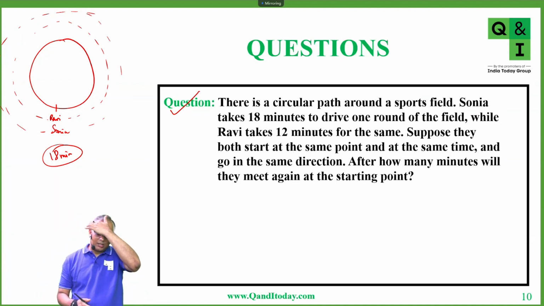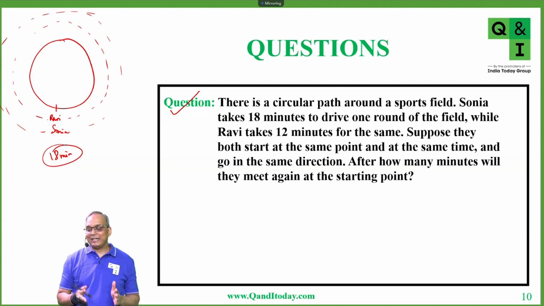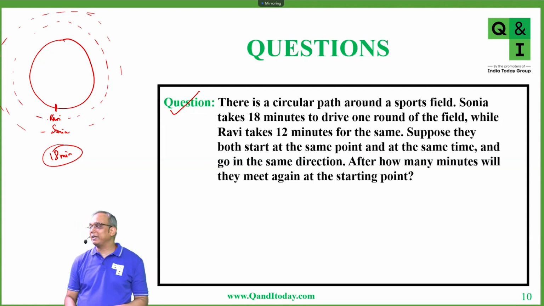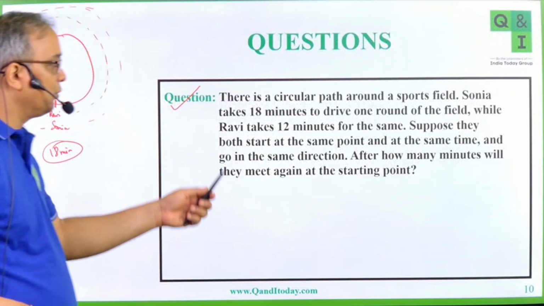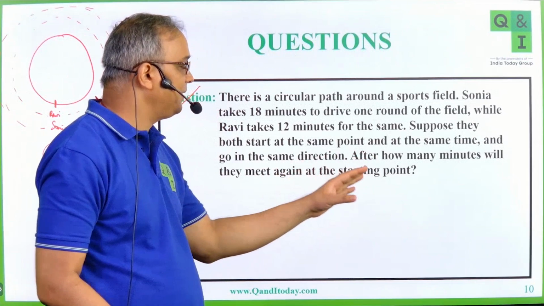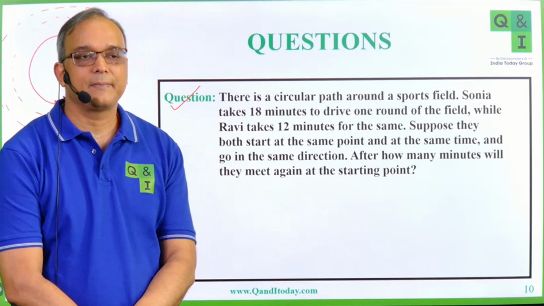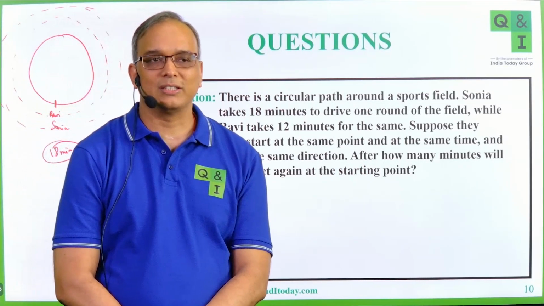They are moving in the same direction, and they have both started at the same point and at the same time. So you have to tell me, how are you going to find in how many minutes they will meet at the starting point again? How do you find this? You just need to let me know the concept and why.